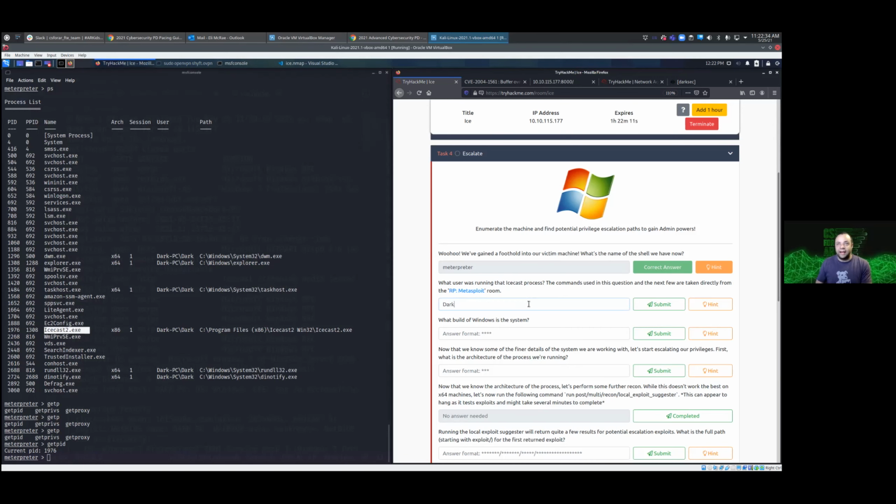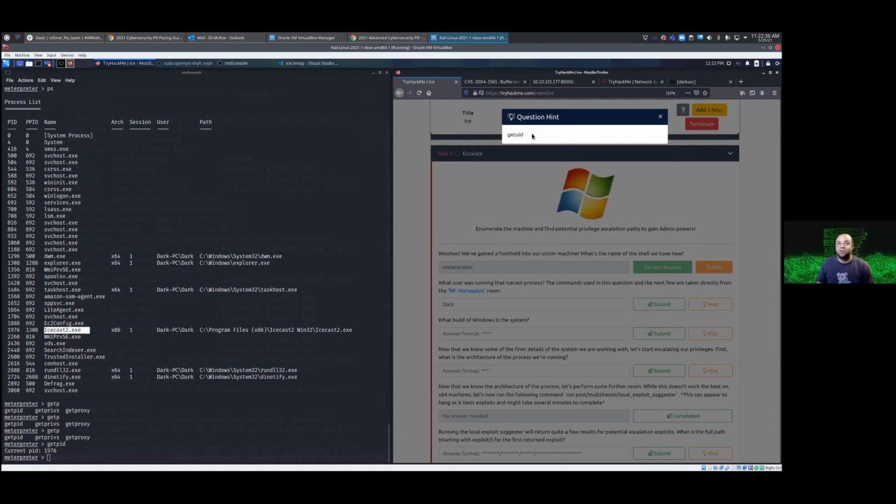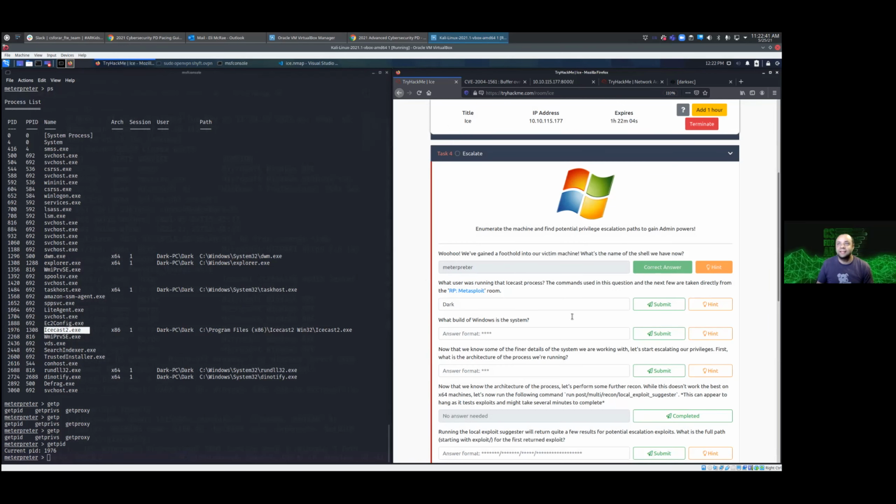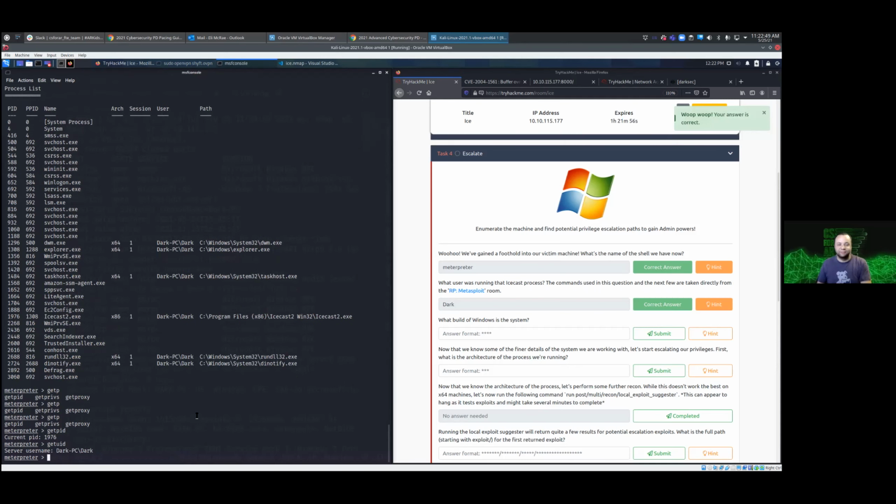Capital D dark. I am curious, what was their solution? getuid. Oh, I see. I totally misread the question. So, yeah, all right. So get user ID. I got the process ID, and I can also get the user ID, which is effectively just this column for this particular current process ID. All right, anyway, more than one way to raise a cat.